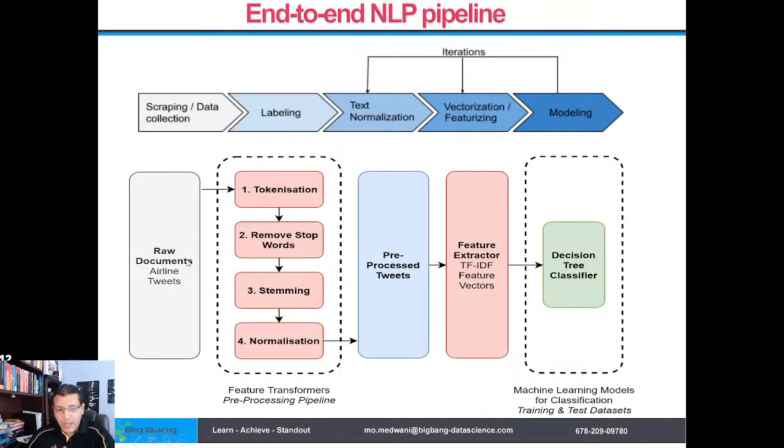We are going to learn how to tokenize the data, remove some stop words, and learn stemming and normalization. Few things, and we should be done very quick today. Next week we are going to move into feature extraction, and then making decisions.